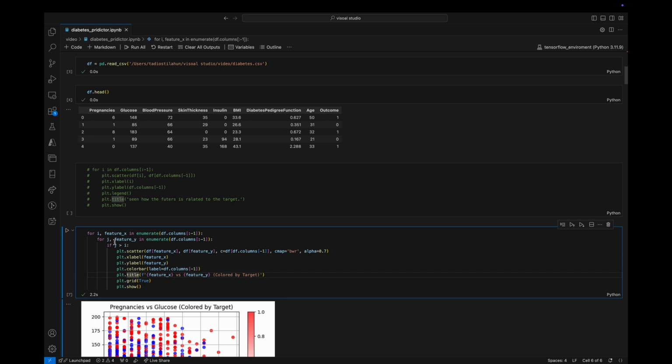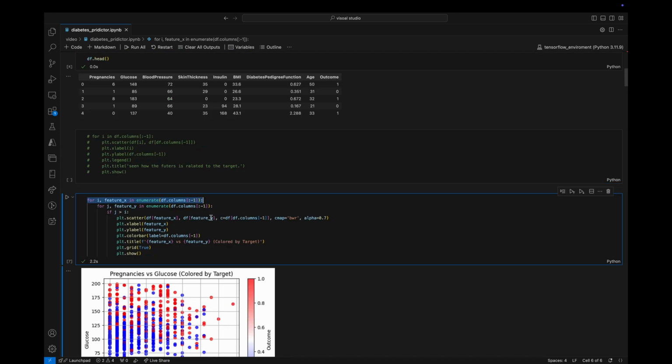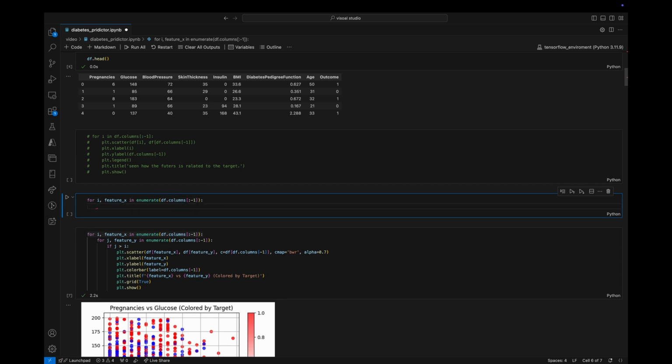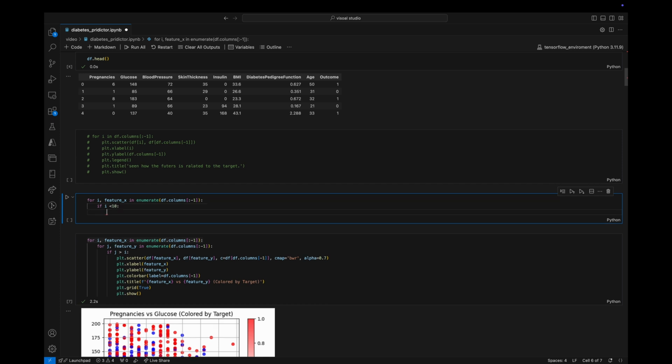Let me show you what I mean by that. If I copy this one, let me explain if you don't understand. If i is less than 10, we want to print it out.